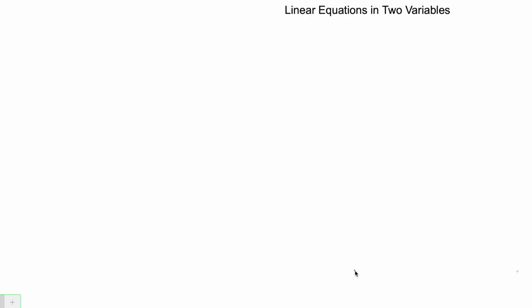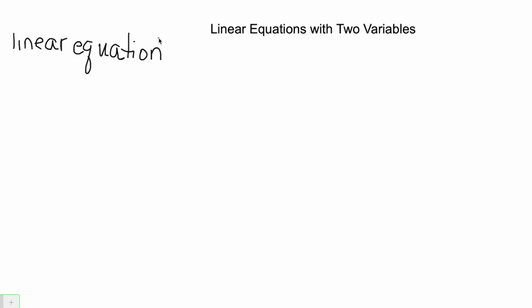And now you understand what a variable is. And so now what happens when you have two? The understanding of a linear equation is that when you graph its equation, you get a straight line. Okay, you get a line. And if you notice, linear starts with line. Linear equations are lines, straight lines. Okay, no curvature, no loops. It's just a straight line when you graph it.